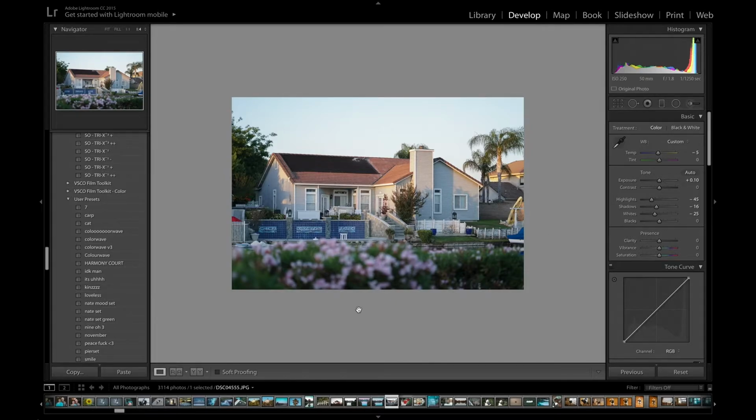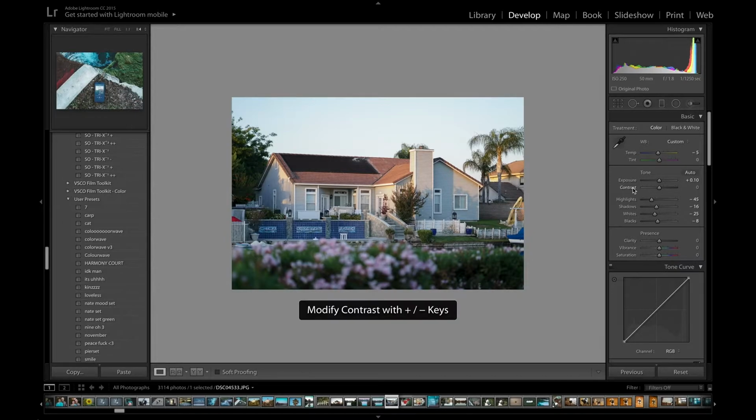But yeah. And then after that, I usually bump down almost everything depending on the photo, just because I like to have it be pretty contrasty. Nothing too ridiculous, but I do like to have a good amount of contrast. And as you can see right here, I am bumping up the contrast to, I think, like 10 or 15, just to give it a little bit more, exposure, or not contrast. Dang, I'm a dummy head. But anyway, I'm bumping up the contrast a little bit. You can kind of tell it's a little bit more contrasty, if you will.